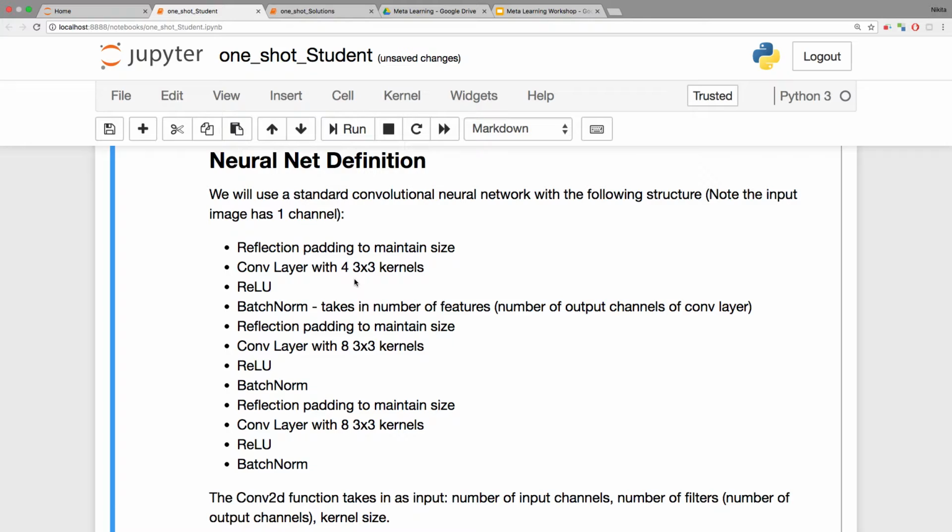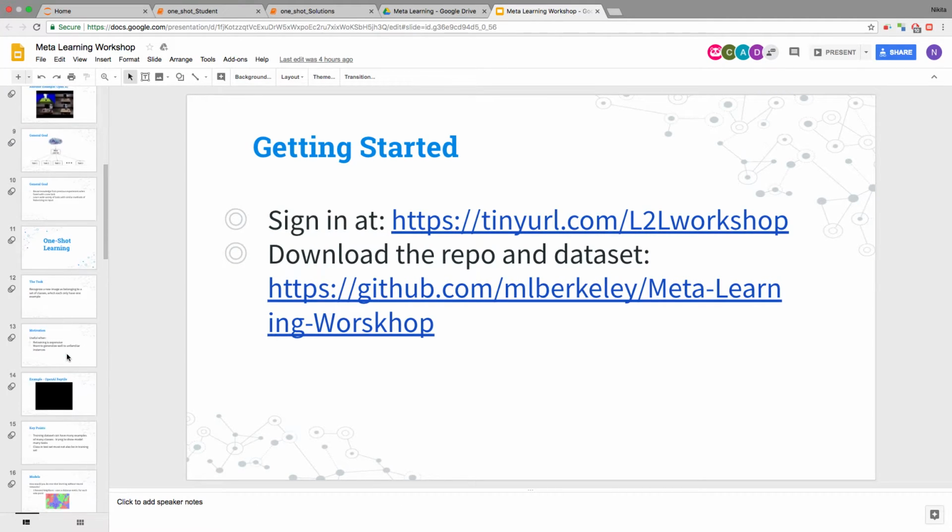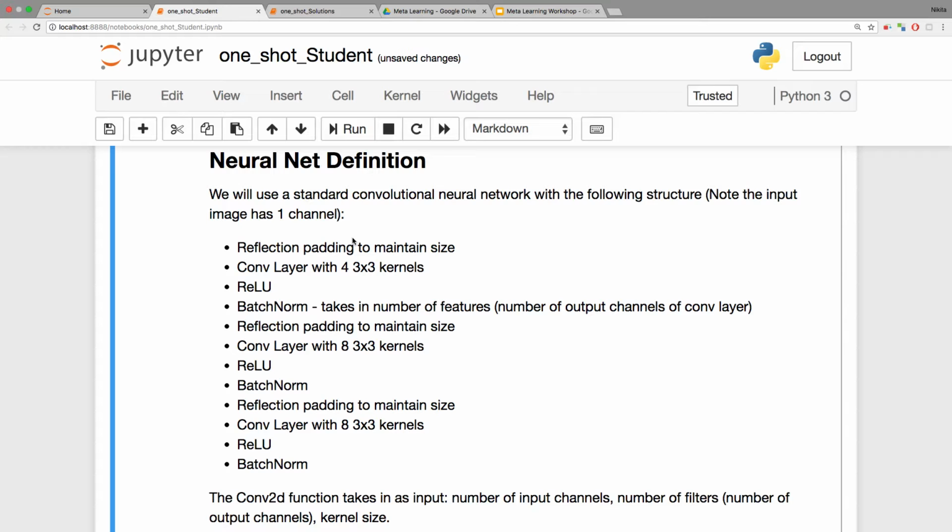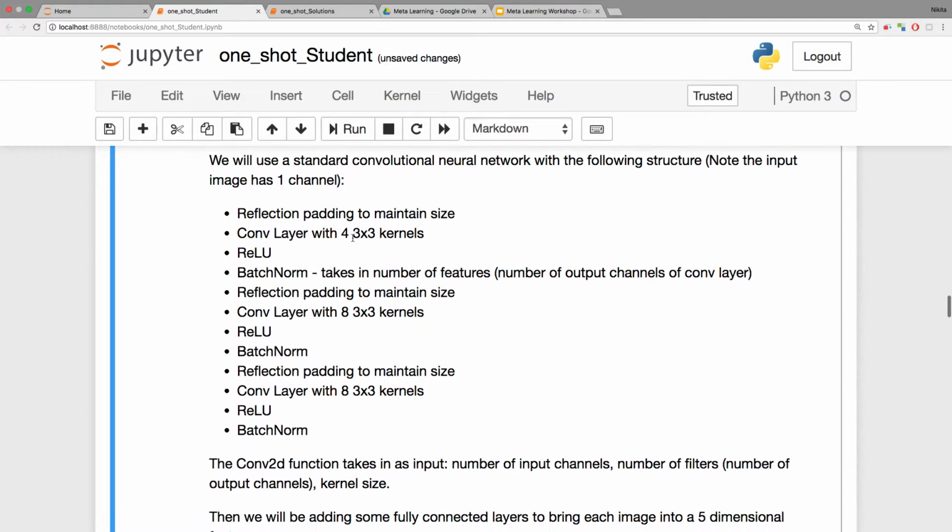The first part of the notebook that you will be working on is defining the Siamese network. We saw from before that the network looks something like this, right? You have a series of convolutional layers, then some normal fully connected layers, and then, taking the two inputs, you compute some sort of distance. That will be the first part that you fill in. For the convolutional part, I wrote out over here what the structure of the layers should be. First you have a padding layer so that the size always stays the same throughout the convolutions.